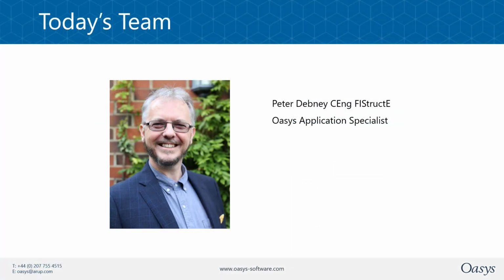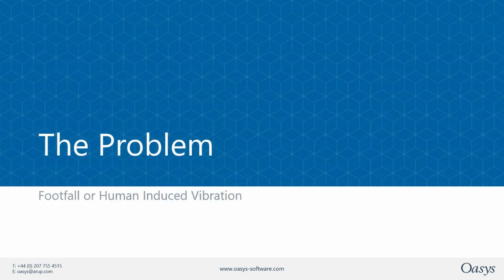My name is Peter Debney. I am the Oasys Structural Application Specialist and Support Manager, and I'll be taking you through the theory and practice of footfall analysis with GSA. So, footfall, what is it? It is human-induced vibration. Footfall is prediction of how lively, how bouncy and resonant and so on a structure will be when people walk on it.